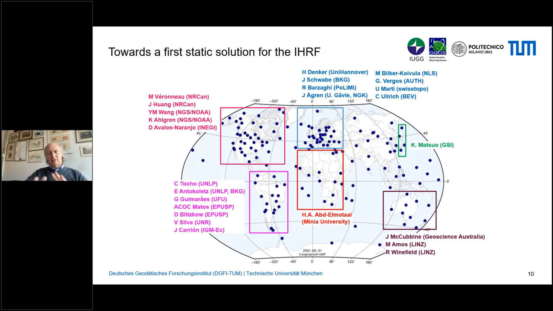This is a picture showing you the network situation now and who is in charge of what. You can divide the globe into different regions, and in most of them we have researchers who are actively estimating the W potential in the portion of the network which is up to them. This is an ongoing computation, and hopefully we will finish it at the beginning of the new year. So next, please.